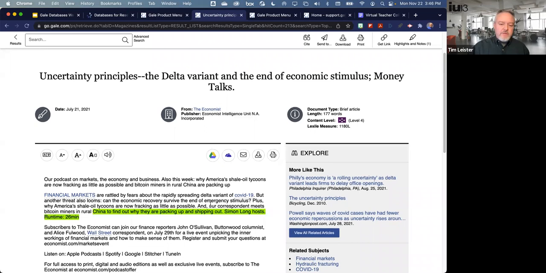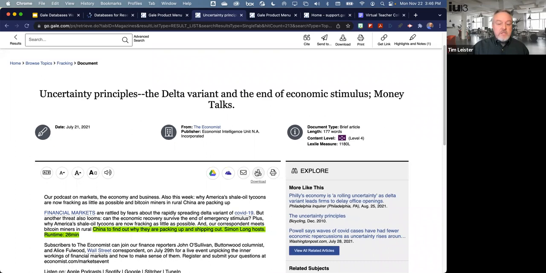Some of the other tools in here: we can send it via email, we can download the article, and we can even print the article on paper as well. The other nice feature you see on here is the citation feature. Students find that they want to actually use this in a research article.